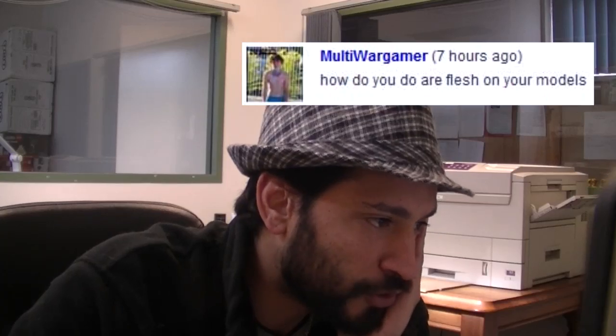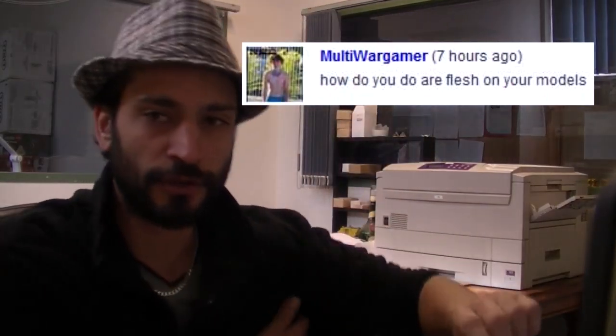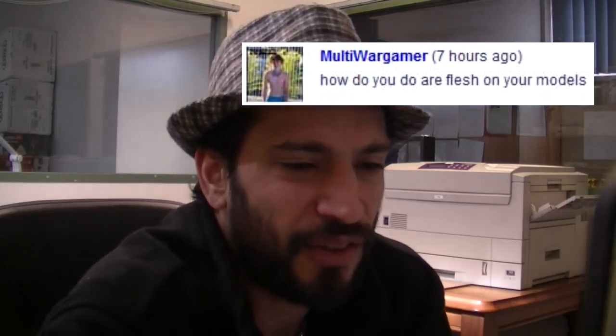Multi-Wargamer asks, how do you do flesh on your models? Normally for most models I'd use Talon Flesh from Citadel Colour, sold by Games Workshop, and I just mix white into it as I bring up the layers. Normally I do 3 layers. First layer is Talon Flesh. I add a little bit of white to it, then I do the highlights on the cheekbones, the nose, the chin and the head. Then I add a little bit more white and I do the same spots again. Cheeks, nose, chin and the forehead. And I'm done. For other skin tones, obviously you do different combinations, but normally I use one colour and I highlight it with a little bit of white to bring up those highlights as I bring the shades up.